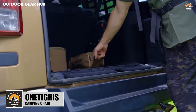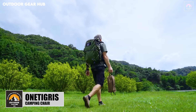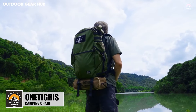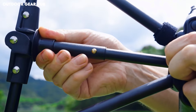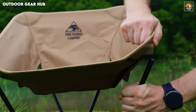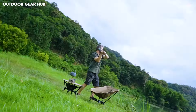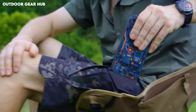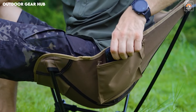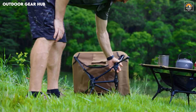The One Tigris Tiger Blade camping chair strikes a fine balance between portability and strength, crafted with a 7075 aluminum alloy frame known for its high strength-to-weight ratio. You can confidently rely on its solid build while still benefiting from its light, easy-to-carry design. Weighing just 2.9 pounds (1.34 kilograms), it's an ideal companion for outdoor enthusiasts who value both durability and convenience, making sure you never have to choose between comfort and packability. The 600D polyester fabric enhances the chair's longevity, ensuring it stands up to the rigors of nature.